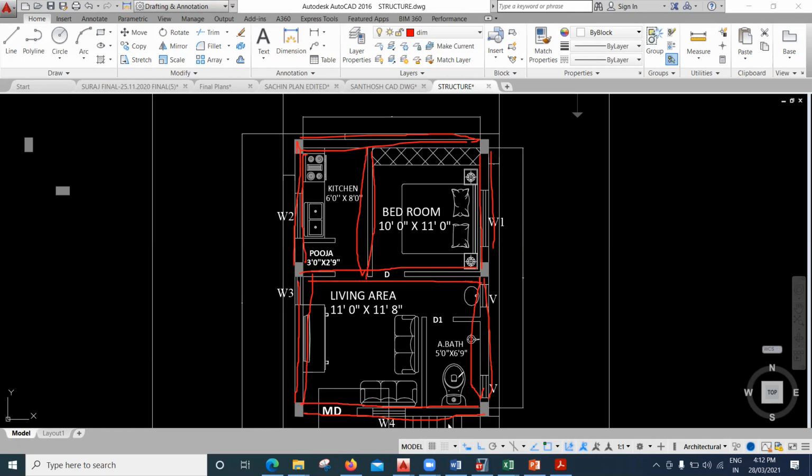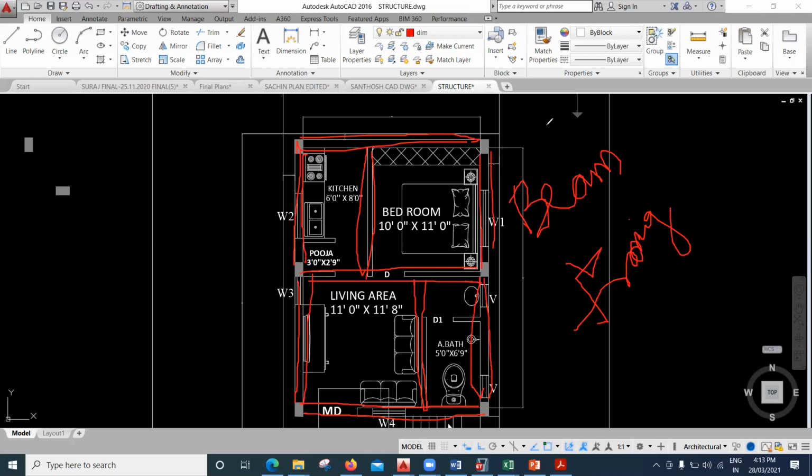Now coming to this part, you can see here, there's a bathroom here, and this is a living area, and you have a wall here. So again, I feel I should put a beam here, and even the length of this wall is more. So I'll be putting a beam in this direction, and I'll be putting a beam in this direction. That's it. This is how framing for a beam has to be done. This is called beam framing. I'll write it in this way. It's called beam framing.